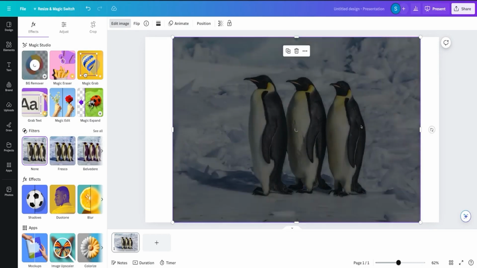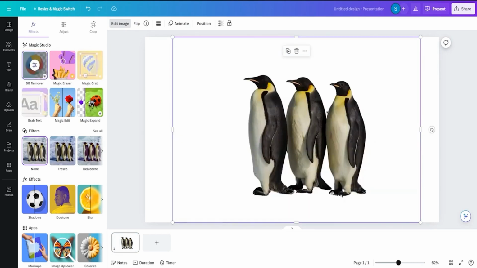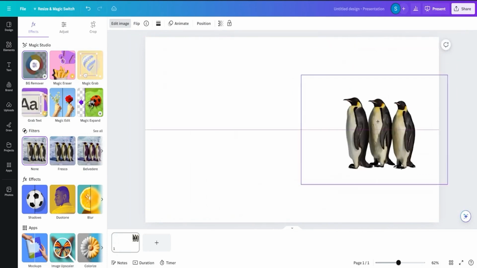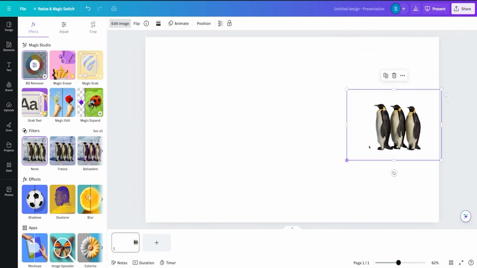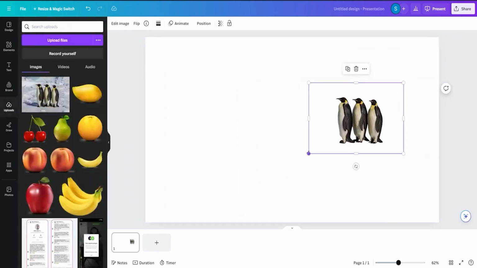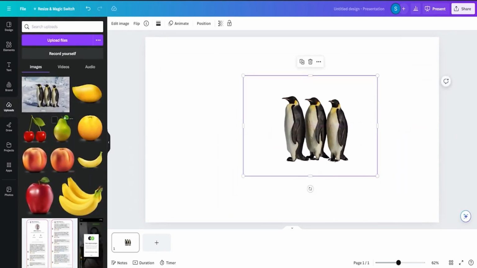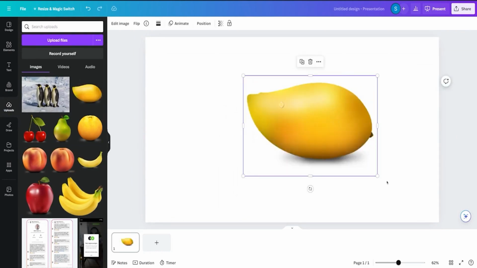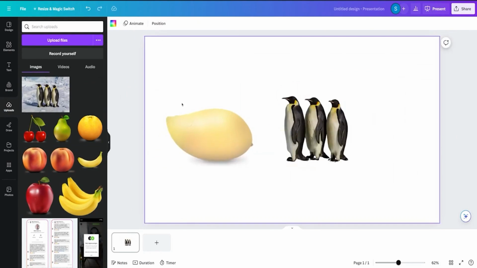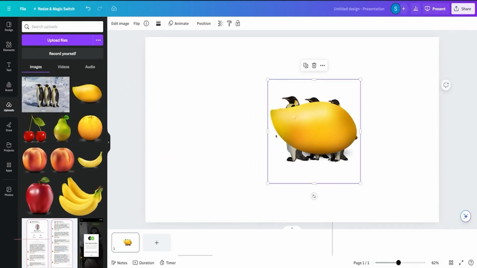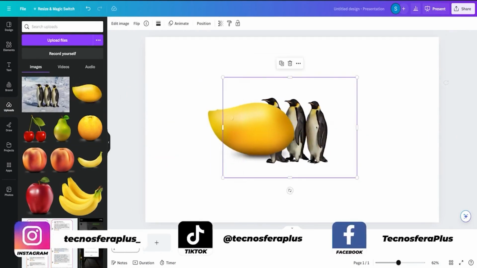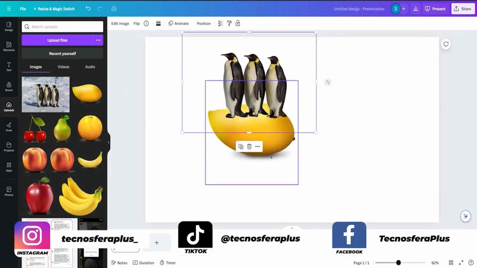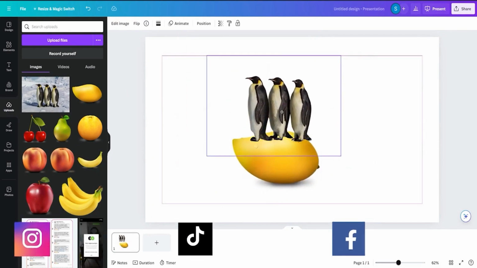We just need to wait, and as you can see, it has loaded, and now we have a new background. If I make it smaller, you might see the background for a moment, but if not, just look, it's already there. I can insert, for example, this orange here, well, not on top of the penguins precisely, because then you won't see what I want to show you. It's simply the fact that if I place the mango here and then put the image on top, we realize that it no longer has any background, and in fact, I can place it on top of the mango to make it look funnier. There.